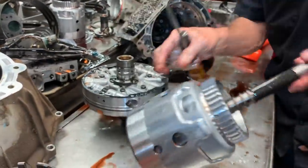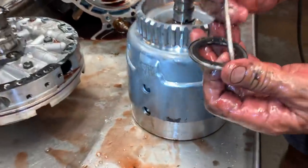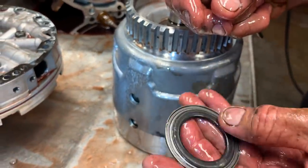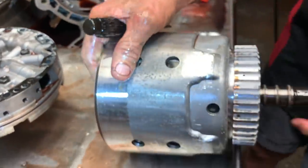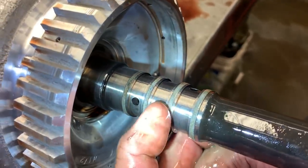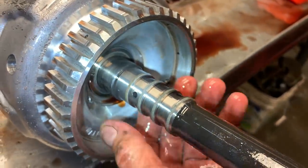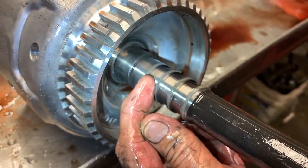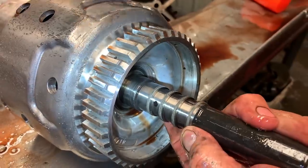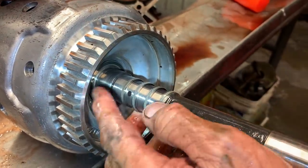Identifying wear points in a tranny is real critical. On my last video, this bearing right here — we took it apart and showed people that it had chips on the inside. You want to check these bearings. If this bearing is bad, it'll have a noise in park or neutral. You want to check all the bearings going through these trannies. Put new sealant rings on this input shaft. If you cut any of these, you're going to lose third gear, your forward clutch, or your engine brake clutch. I had a customer call me who built his tranny off one of my videos — he didn't have third gear after he built it, and he cut this ring right here. It's real easy to cut it. We have tools that size these back, shape them, and size them back down to where they fit. When you put your pump back in, if you nick that ring, it doesn't take but just a little bite out of that sealant to not have third gear, or burn that clutch right out of the tranny. So you can't damage any of these rings.